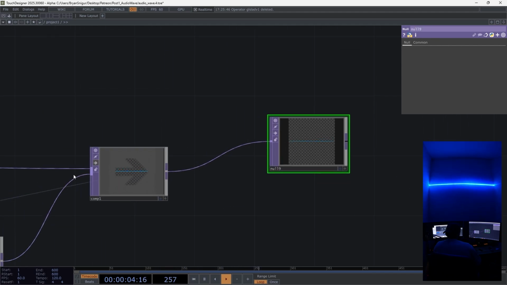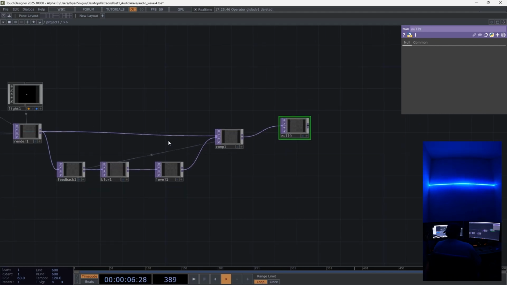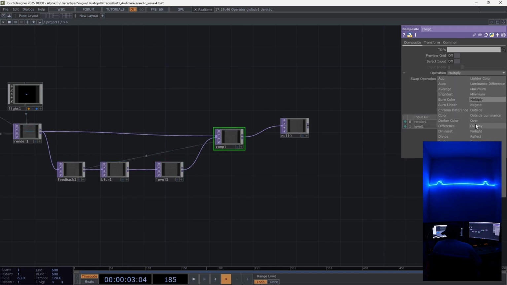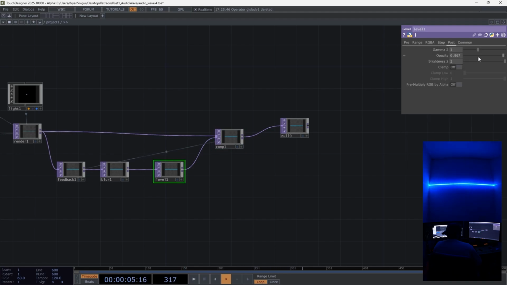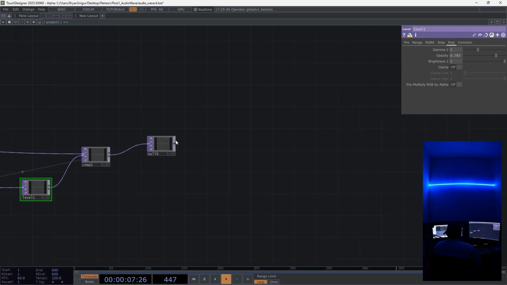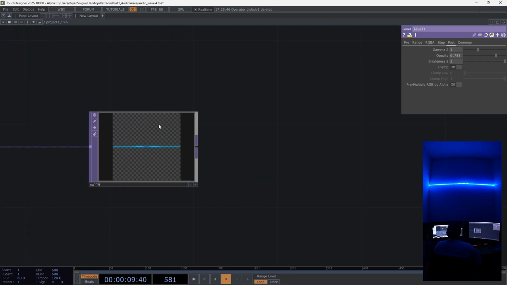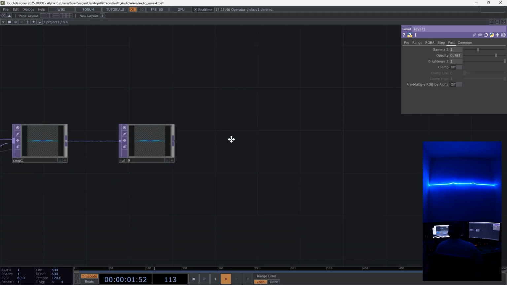There we go. And it goes away. Let's see why. Oh, it's because it's on multiply. Cool. Let's bring that back down. All right. So now we can see a nice little blur right here.